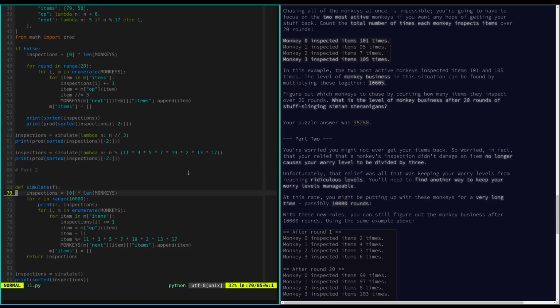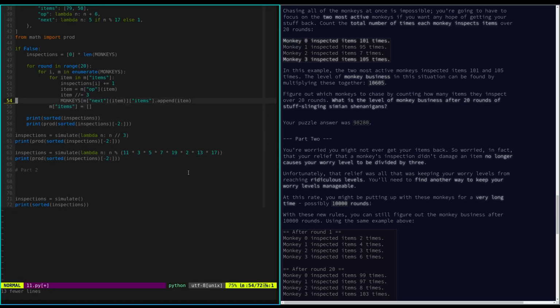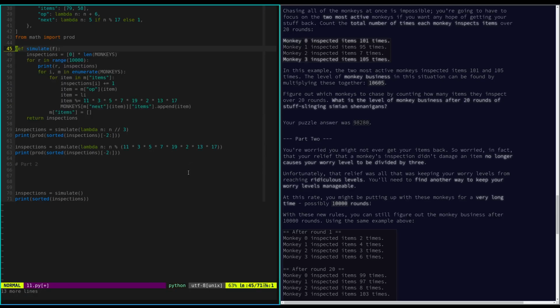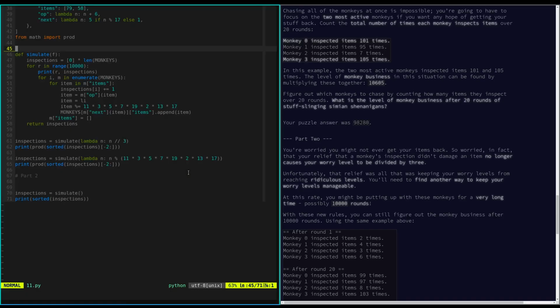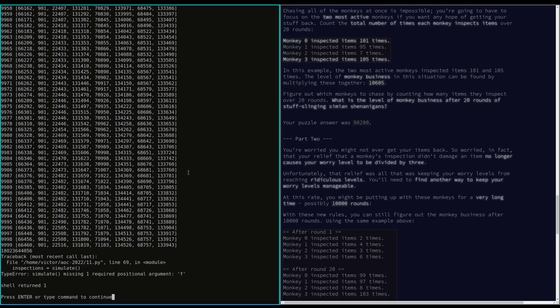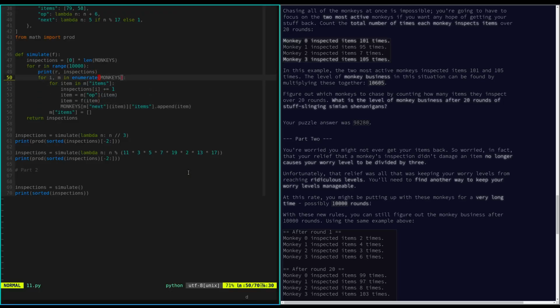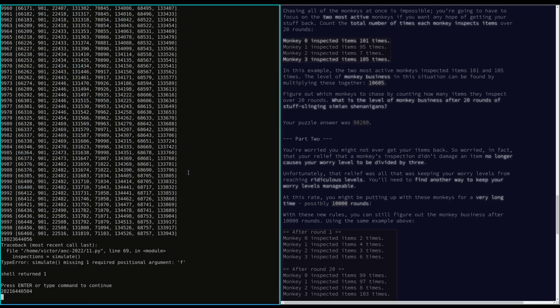Okay, simulate is not defined. Okay, simulate goes up here. Item equals f of item. No printing.